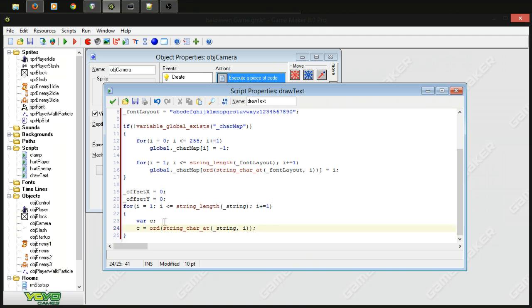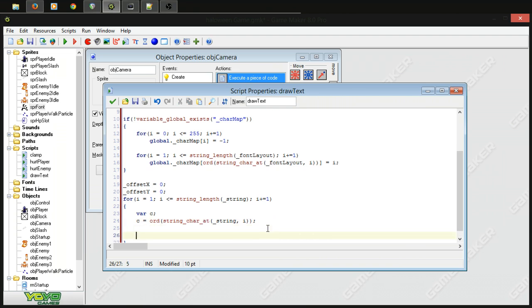And the reason why I'm storing this in a separate variable is because we're going to use it twice, and it will make our lines of code a bit shorter and also use less CPU because it only has to execute this once. It will use more memory, but we have an abundance of memory right now. This is not going to be huge impact stuff.